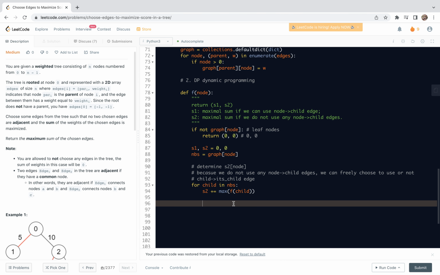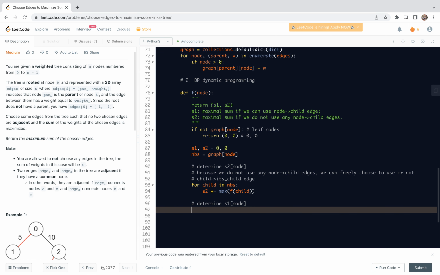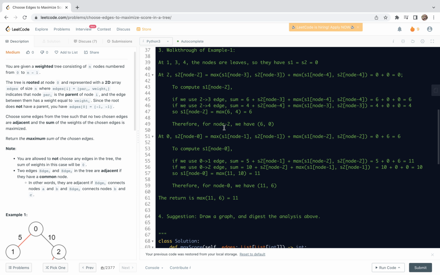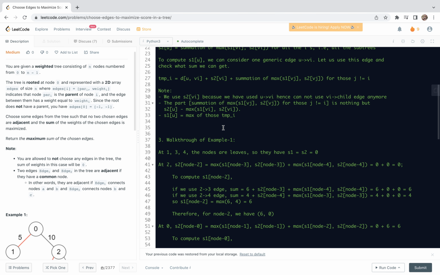In other words, we can choose at each children the maximum of S1 and S2, then add to the S2 for this node at hand. So this is the first case. So this is actually the easy case.